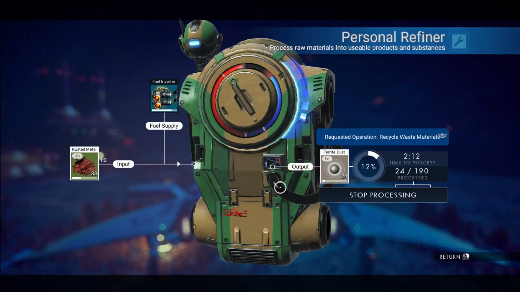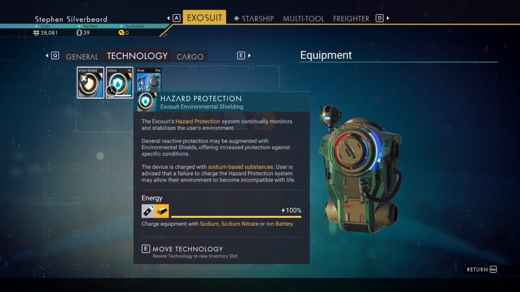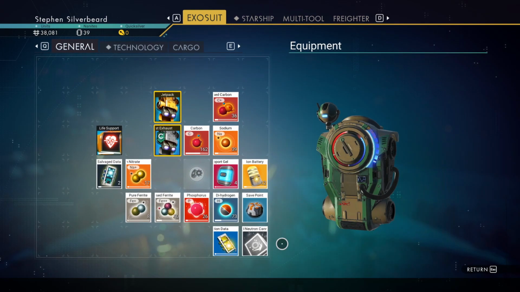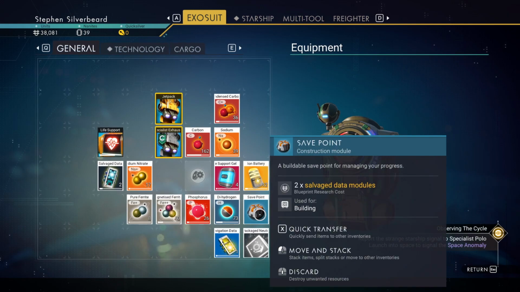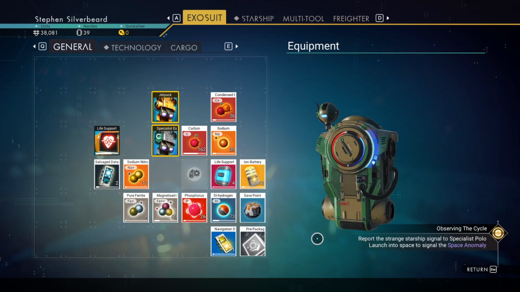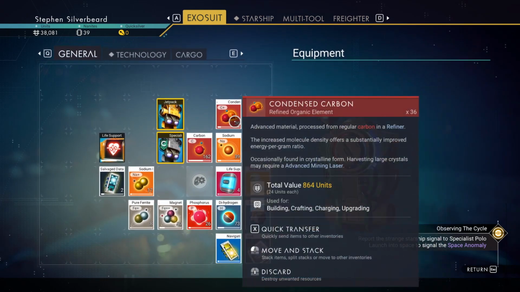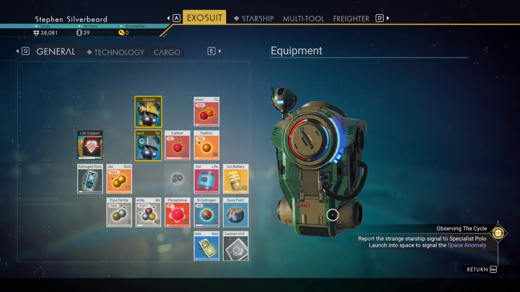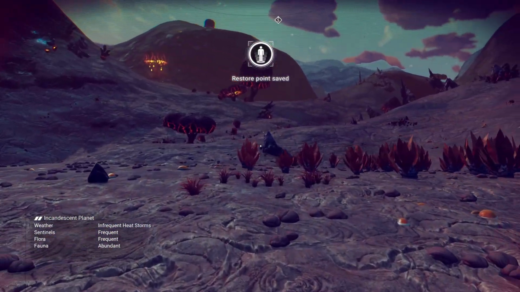So, got that there. Hazard protection is good. We can use the sodium nitrate for the hazard protection. I'm not convinced I need that. Navigation data would be quite useful because it means I can summon the ship. Phosphorus. Okay. Just going to jump out and see what else is around here.